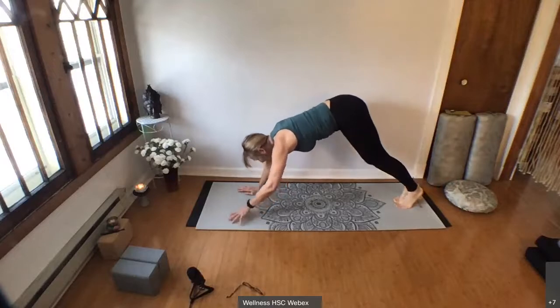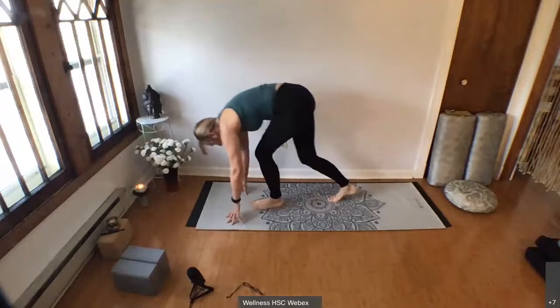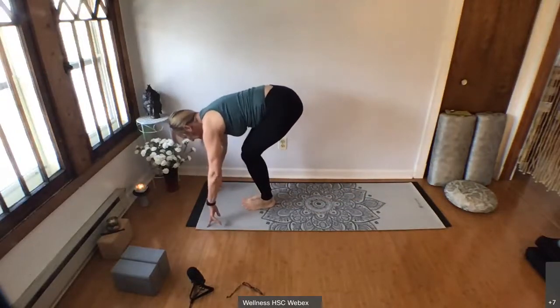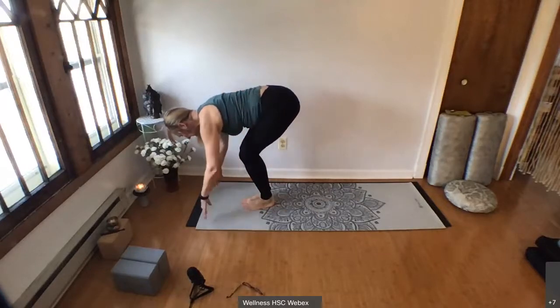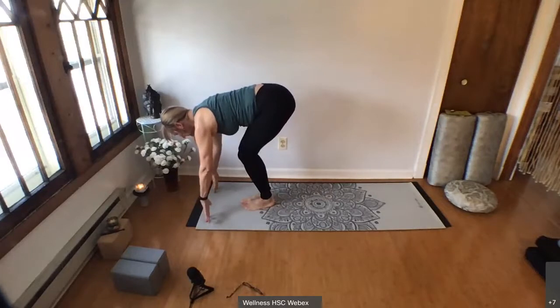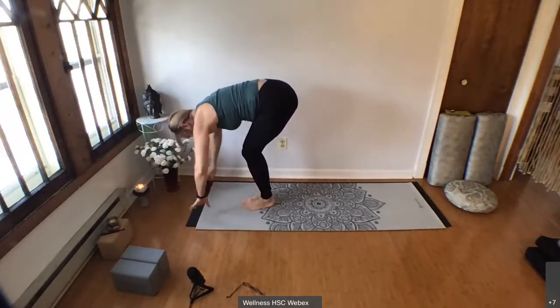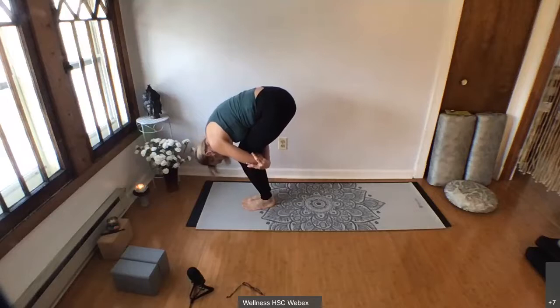Look between your hands. And from here, start to walk your feet forward. And with your chest over your thighs, lengthen spine. Fingertips on the floor. And now wrap your arms behind you and grasp a hold of your elbows. And just relax your torso down.